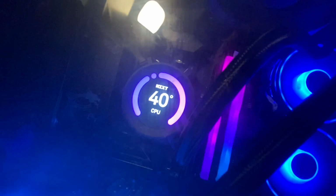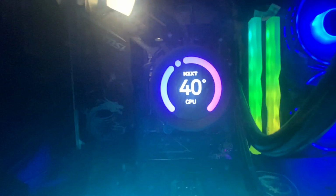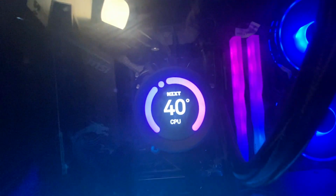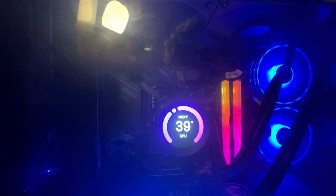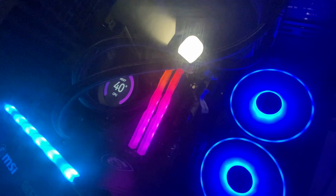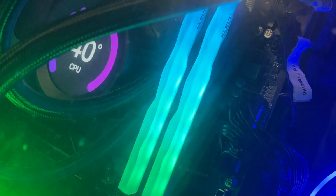I also got the Z63 cooler. I actually put this on TikTok as well, me fitting it, if you do want to check it out. It's really cool. I'm able to see my temperature live. I can also make it anything I want on that display, like funny GIFs and things like that. So it's really cool. I have the MSI B550 Gaming Edge Wi-Fi, 16 gig of 3600 megahertz speed, clear RGB RAM. Looks really cool. I don't know if you can see that whole crystallization effect, but that's so nice, right? I got 6 Cooler Master, I think they're called MF120 Halo fans, in case you're curious.